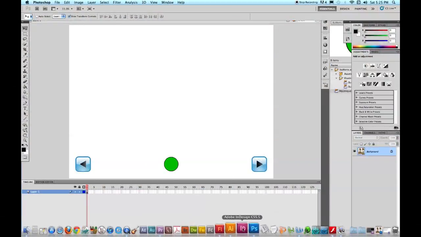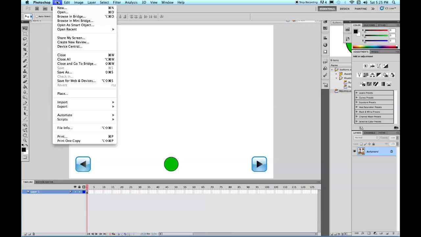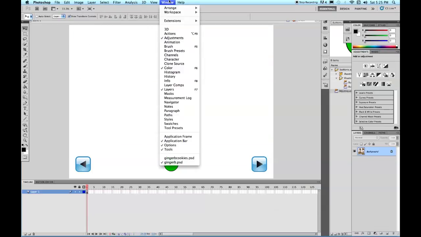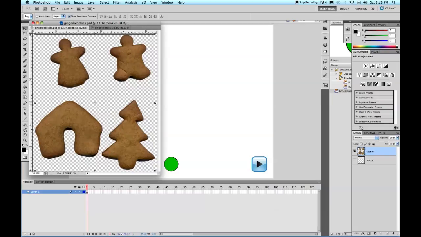So make sure that you have the 4 different states in mind when you make the button. Start with an image. You can use Photoshop and you can translate that image into something that can be simplified as an image in Photoshop. So let's open. Here we go. So I've got these cookies that I had scanned at one time, and we could turn these into buttons.